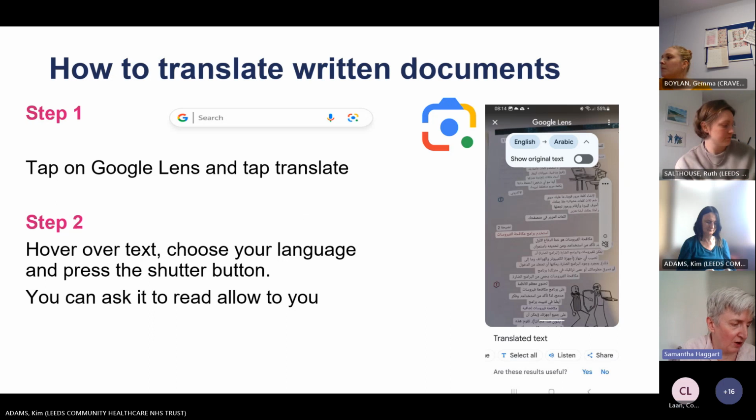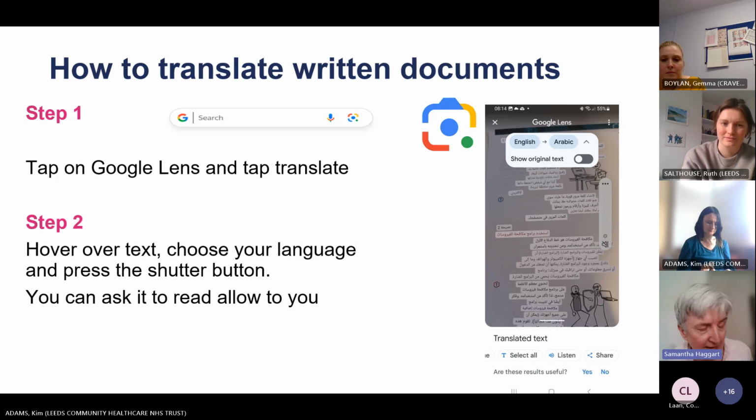But have you got just Google itself? You know, the G or the Chrome. If you open Google, does yours say search, and then you've got the little microphone, and can you see that little camera sign, that blue on the right hand side? I'm just looking on my phone. Oh yeah. If you just tap on that, the first time you use it, it will say allow access, and you have to do the permissions. And then you should see on the bottom, if you scroll across, you should see translate, search, homework. If you just tap on the translate, you can choose your language at the top. Have you got that?